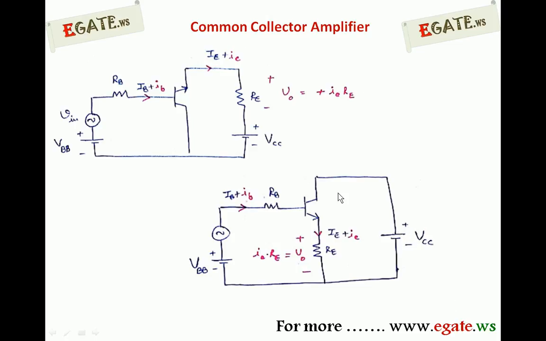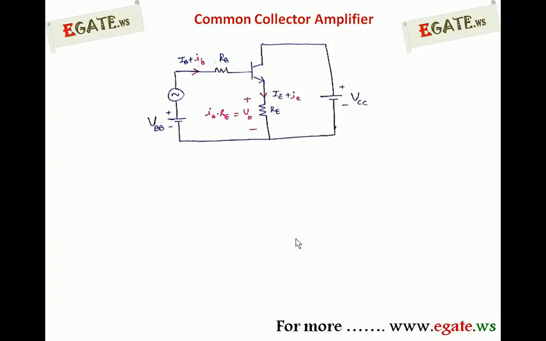We know that for AC analysis, DC voltages are neglected or considered as 0. So VCC is made 0 for the AC analysis, and by that time this collector is connected to ground. So for the AC equivalent of the circuit, the collector is at AC ground. Then the collector is common for both input, that is the base side, and output, the emitter side. So this circuit is also called the common collector. It is also known as the emitter follower. And these are the currents. We will see how it provides 0 degrees phase shift.